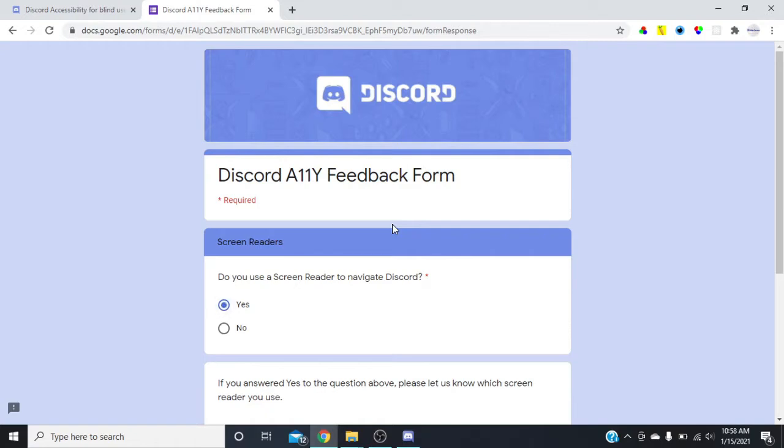Yes. Checked. So we have checked a radio button. I just press space on the radio button. Not checked. No. I'm just going to keep down there. Heading level 3.